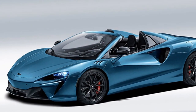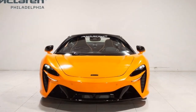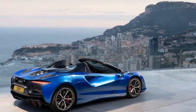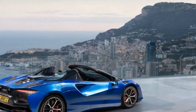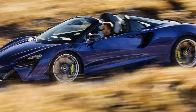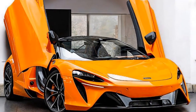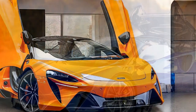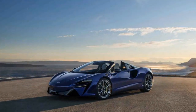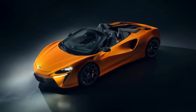Though the McLaren signature butterfly doors make getting into the cabin a bit tricky, once you're seated, the Artura Spider is surprisingly comfortable. The gauge cluster moves with the steering wheel, so even adjusted for a taller frame, you can easily read all the displays. The footwell is compact, but even wearing cowboy boots, there's no trouble working the gas and brake pedals. The center touchscreen is within easy reach, yet positioned far enough from the driver's line of sight to avoid obstructing visibility. Blissfully, there are no buttons on the steering wheel — all it does is steer the car, and it's delightful. Toggling between driving modes and suspension settings is a physical affair; a pair of switches at the top edges of the cluster let you change on the fly without looking at any screens or taking your hands off the wheel. For a car that looks like the personal vehicle of a Gundam Pilot, it's shockingly analog inside, and it suits the focus on the driving experience so well.